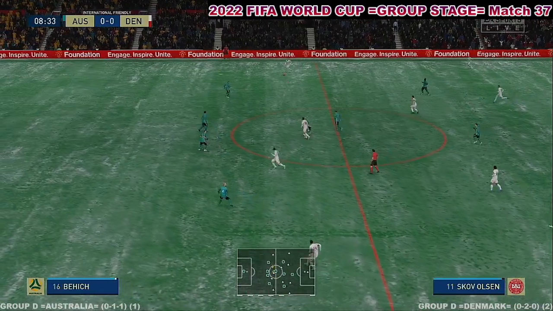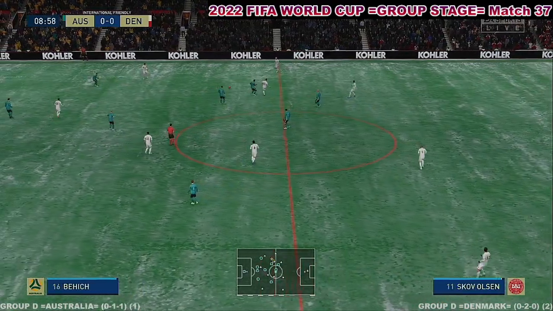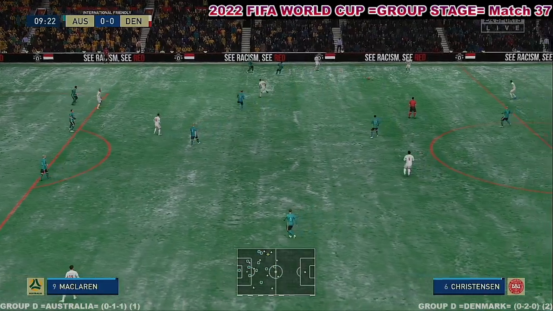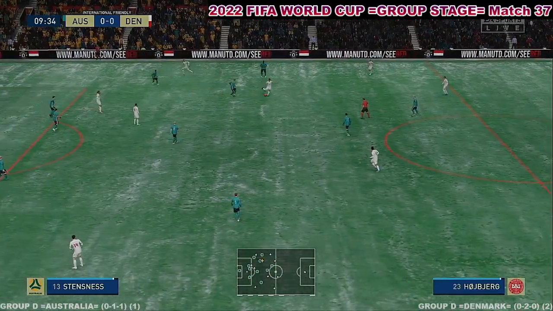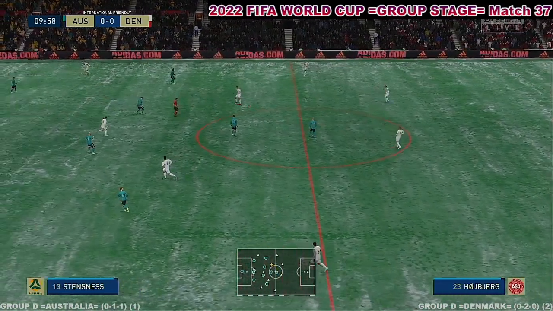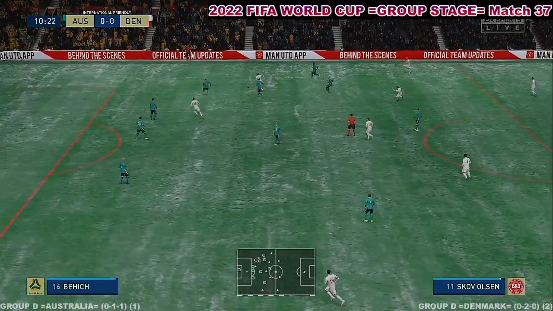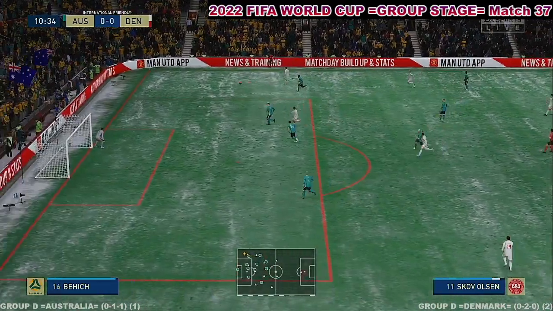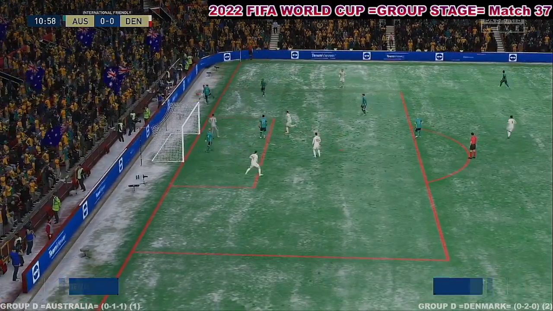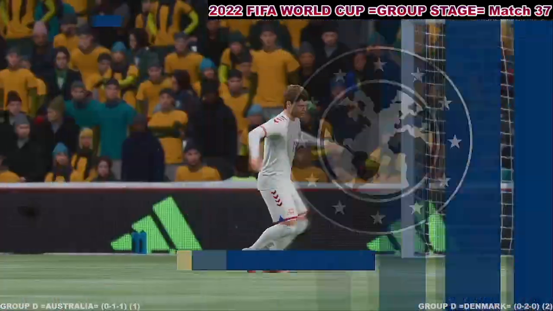Poulsen. Skov Olsen. Christensen. Here's Christensen. Kjær has it. Eriksen. Well, can they open up the defence here? The cross is on. But nicely executed defensively. Well, snuffing out the danger, but a corner coming up.